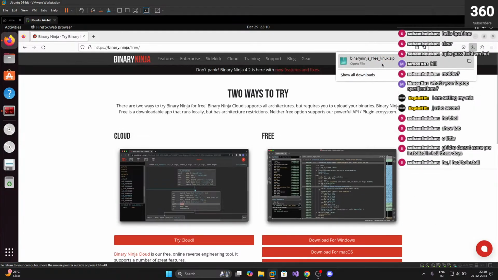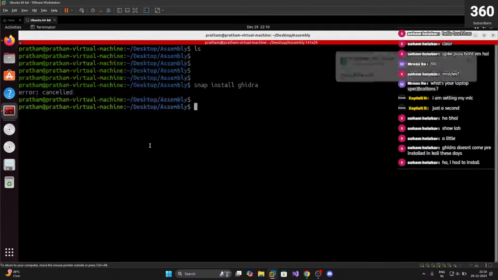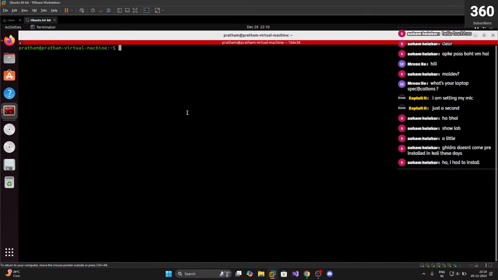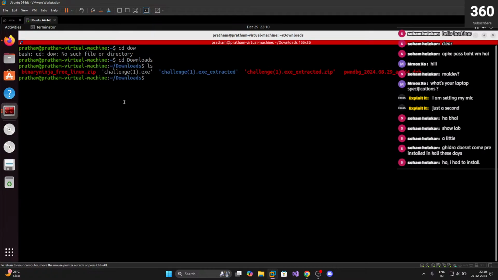The zip file, and then you need to go to your downloads. I'll open one more new terminal over here. We can see this zip file, right? There is a command called unzip, and then the name of the file which you want to unzip. But before that, I'll recommend you all to copy this file into the opt directory.